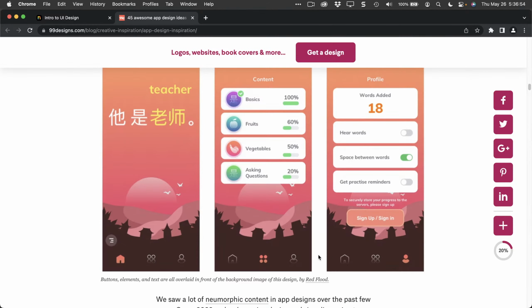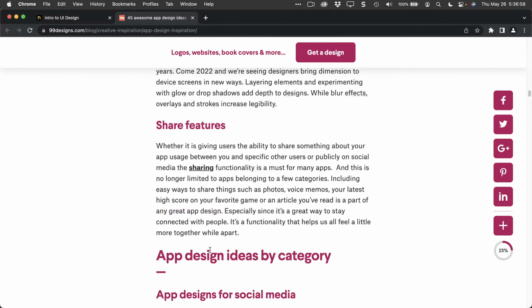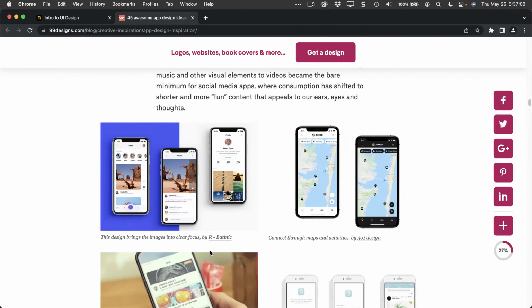And with each app, you're looking at a dedicated interface for that particular focus of what that app does. The focus of a mapping app could be very different than an exercise workout app.